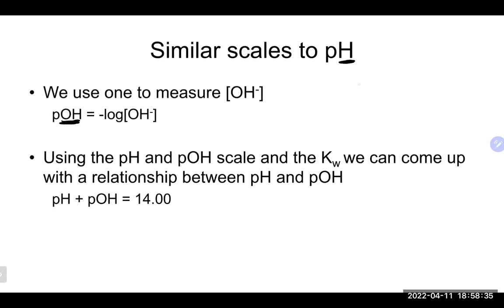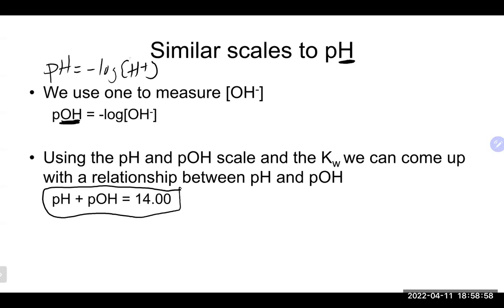Again, they do run opposites of each other. And this is a very helpful relationship, as you saw there in the last example. It will allow you to maybe avoid using Kw, or you can still use Kw as you saw. They both will give you the same answer. So it does give you a few different ways you could solve some of these problems. So putting our pH in here with it, putting our Kw that we saw earlier.